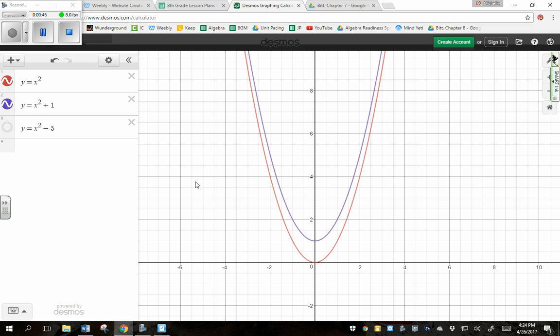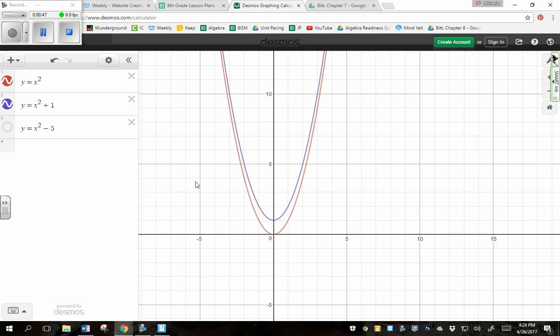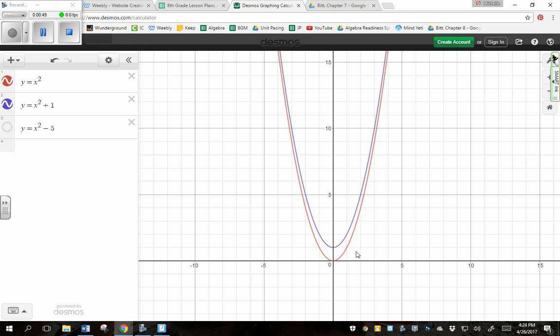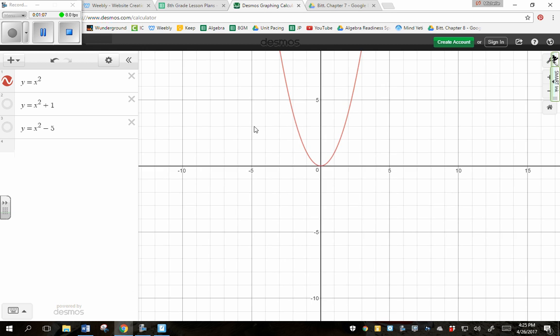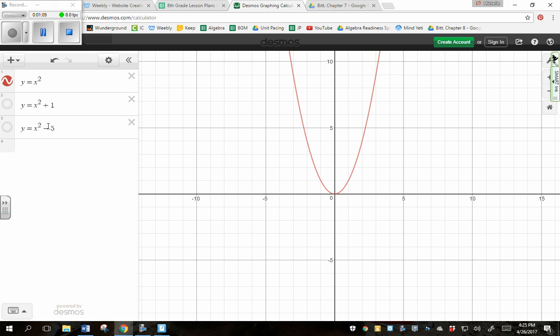So let's see what that does to the graph. So we can see, let me zoom out a little bit here, that it shifted. I've got my red one, and then the purplish one is the x squared plus 1. It looks the same, it just shifted up 1. So it actually moved its vertex up 1. Still has the y-axis as the axis of symmetry. If I take that off, and instead I'm going to do x squared minus 5, you can maybe guess what's going to happen. It shifted it down 5 units.